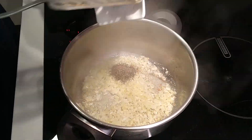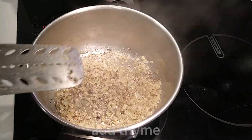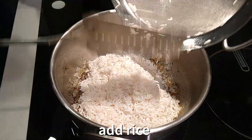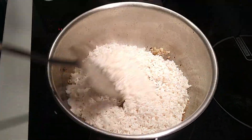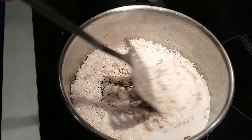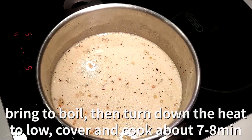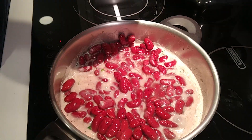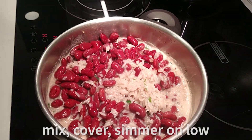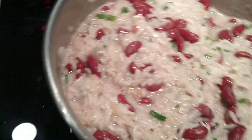Add some thyme — and again we're doing it before adding the liquid so the spices fry properly. Here we are adding two cups of rice. We soak the rice — you can do it overnight or for a couple of hours before you begin to cook. You wash it first until the water becomes clear, then you soak it so that if there are any contaminants you get rid of them during soaking. We added some water and the beans — they're cooked, from a jar — and we use the liquid from the beans for the rice as well, so add less water if your beans come with liquid from the jar.